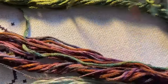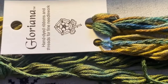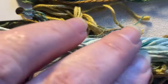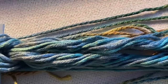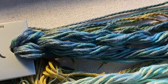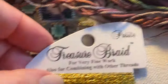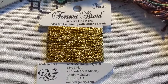We have got bluegrass. This one here, remember I showed it to you previously. That's a Gloriana. This one is sea glass by Water Lilies. Karen Water Lilies, it's a really pretty colour. We have evergreen. That's more green. That's showing up very blue in this light at the moment, but there's actually much more green. And then guacamole, again, just as a reminder. And the gold is a Treasure Braid PB35.